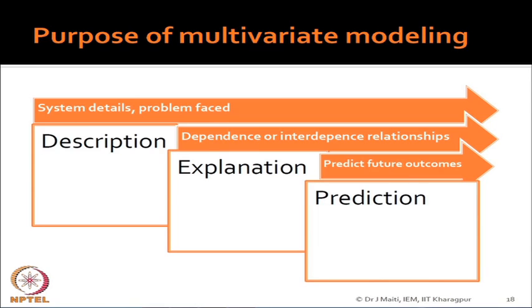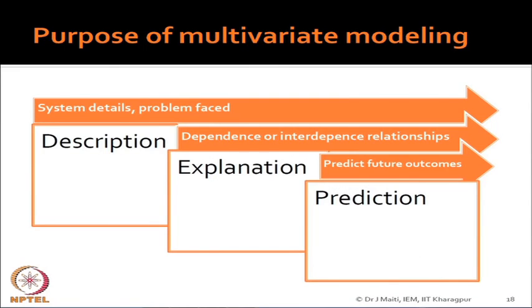This description part should be done ritually. In fact, everything should be done ritually. You should not falter in the descriptive part, because this is the problem definition part. Then explanation. What is explanation? The relationships amongst the variables. What is the relationship? That comes under explanation. Then prediction. So, whenever we talk about any model, we talk about the description of the problem, the explanation of the relationships of the variables used to build the model, and prediction.